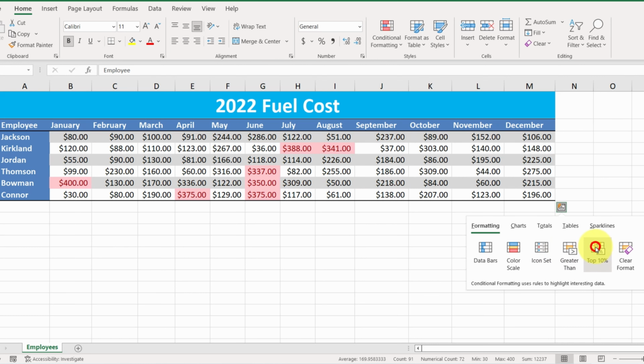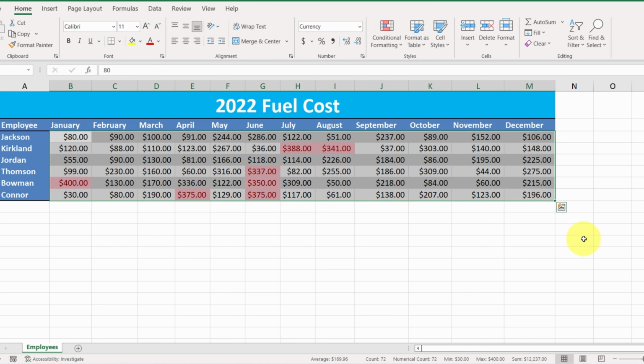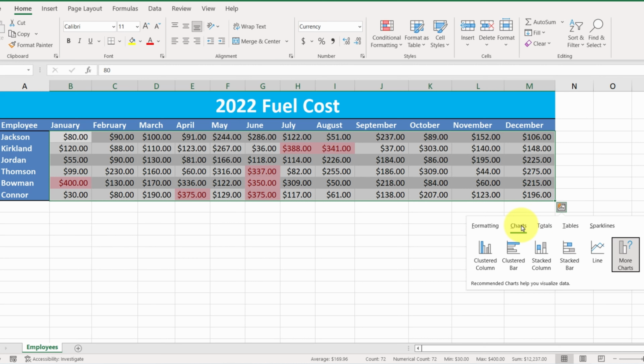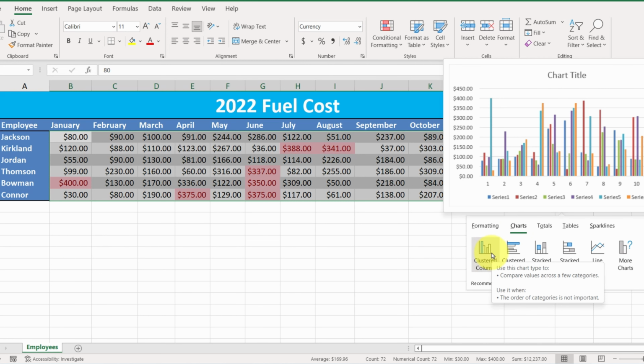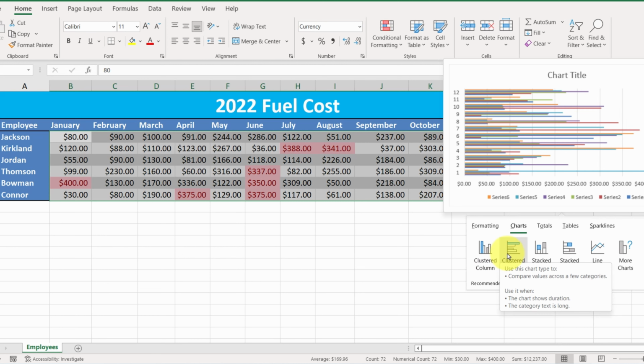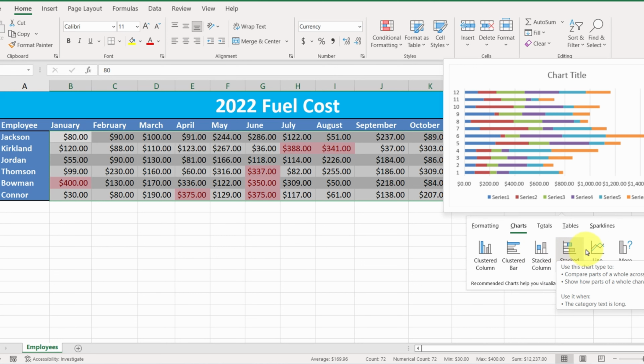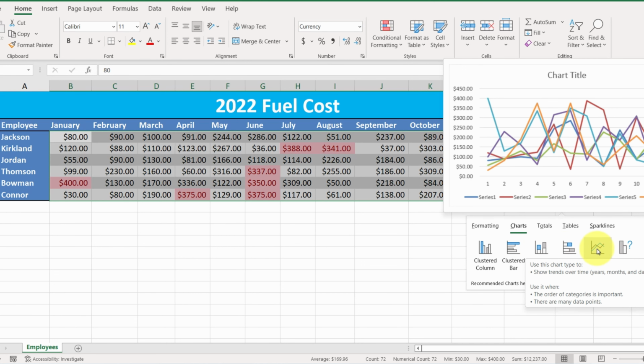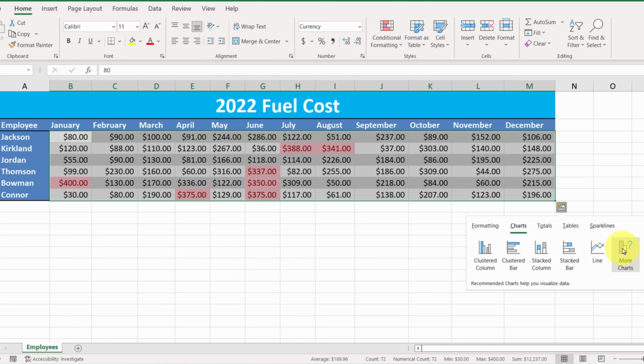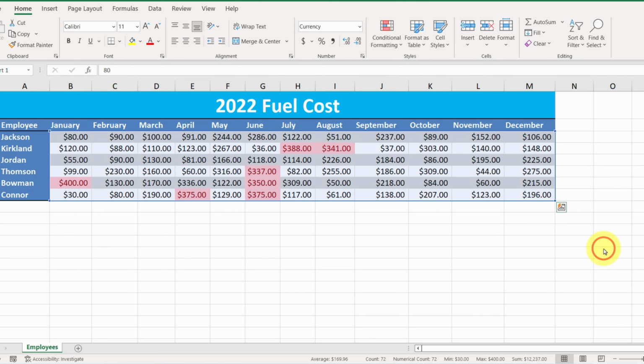We select this one. The next category, called charts, gives us a very fast way to create a chart based on the selected data. Again, we have 5 available chart types to choose from, and hovering our mouse over each option shows a preview of the result. The available charts are clustered column chart, clustered bar chart, stacked column chart, stacked bar chart, and line chart. There is one more option that opens the familiar chart window from which we can choose whichever chart we want. For now, we select the line chart.